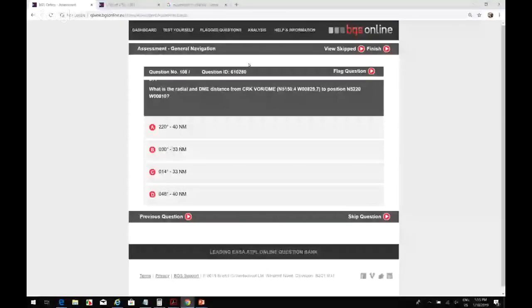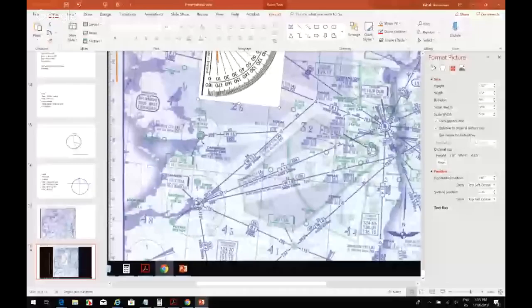And we're going to go to position 5220 west 810. So we're heading north from Cork, if it's Cork. Cork is at 5150.4, which is not on this diagram. We'll put a new one.